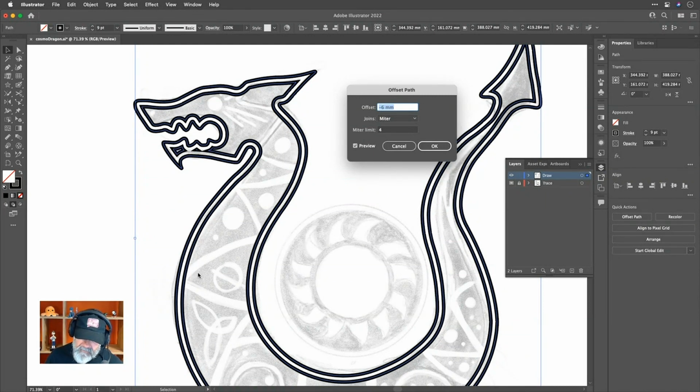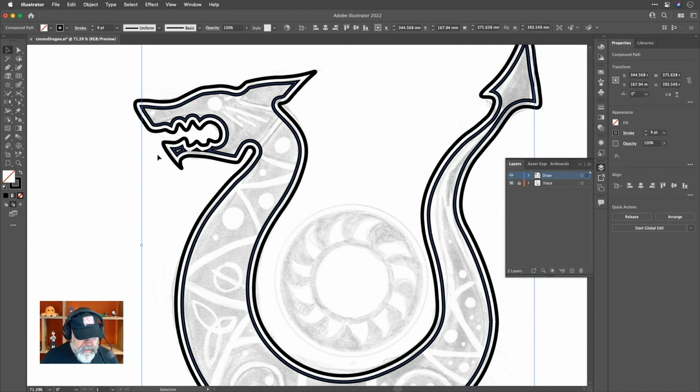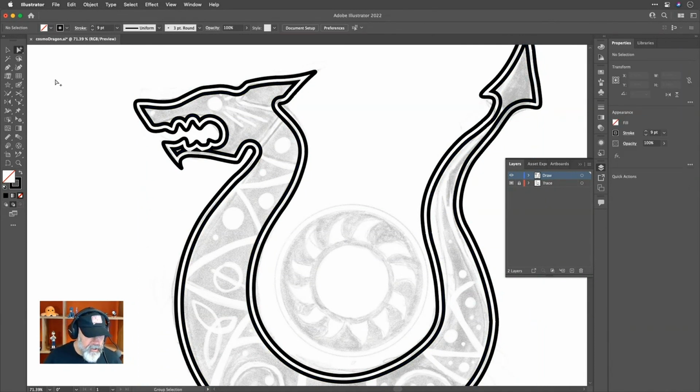That tail's looking very, very shaky. I might have another way to fix that in a second. So I'm going to go at -6 on the inside. I'm then going to get to my group selection tool. So that lives with the direct selection tool here. And then I'm just going to click some parts, delete that bit. I've got a little triangle just here. I'm going to delete that too.